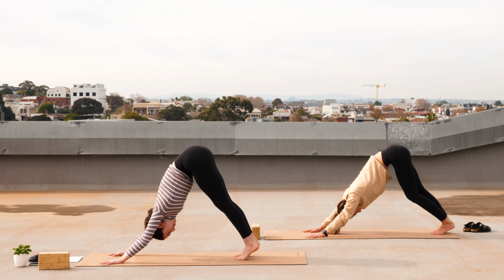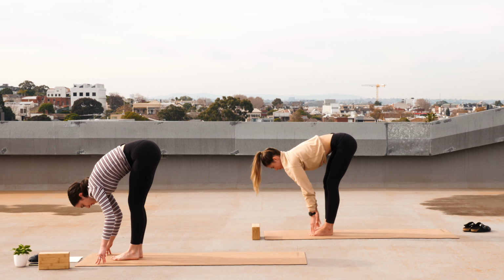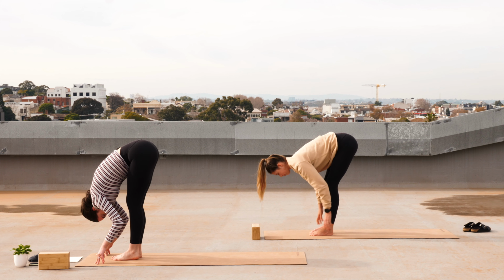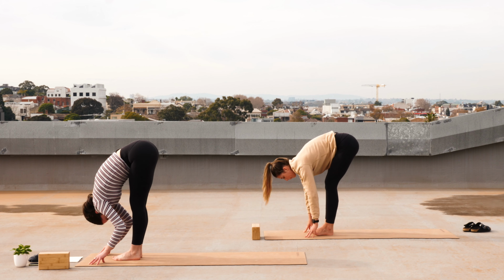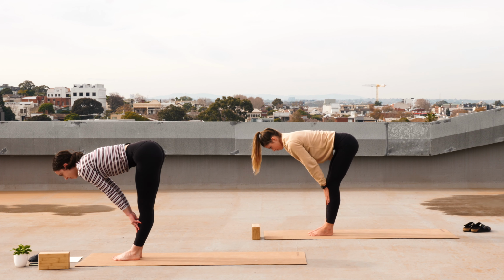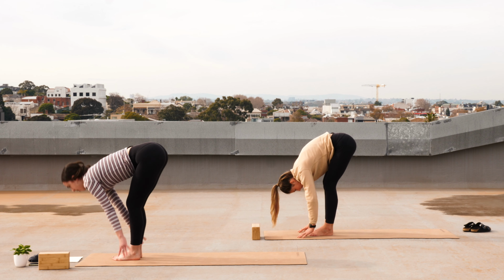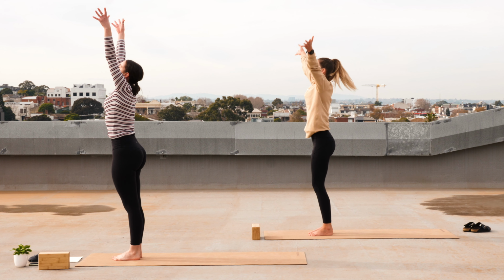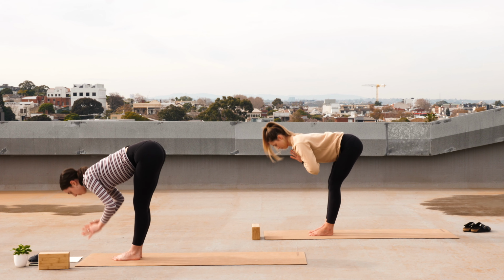You can either step, hop, or jump towards the top of the mat. Forward fold. Starting to bring one breath, one movement. And taking your version of the flow, and if that's not in your practice and you'd like to meet in downward dog, you're more than welcome to do so. Taking a halfway lift, inhale. Exhale, fold. Reaching the hands all the way up to the sky, Urdhva Hastasana. Palms pressing in towards the heart and all the way back down, forward fold.